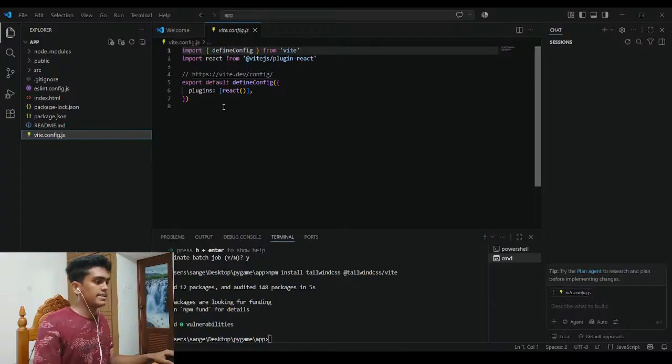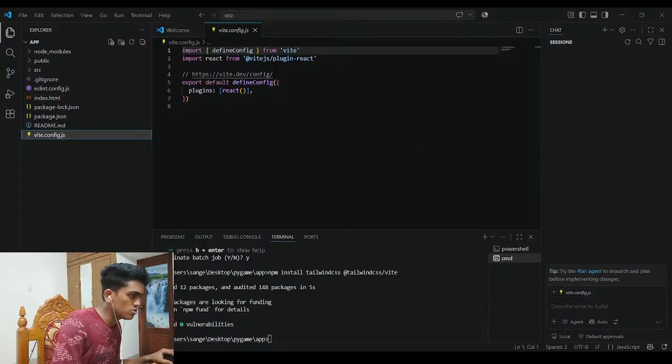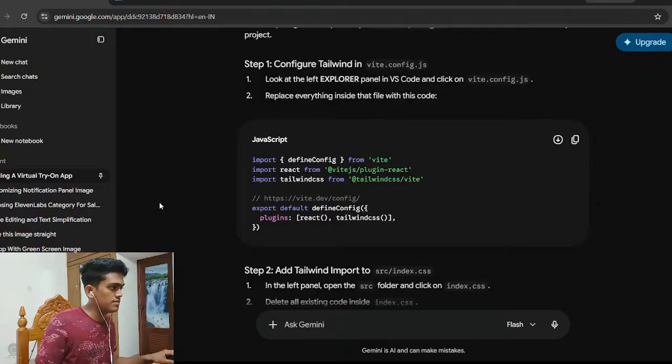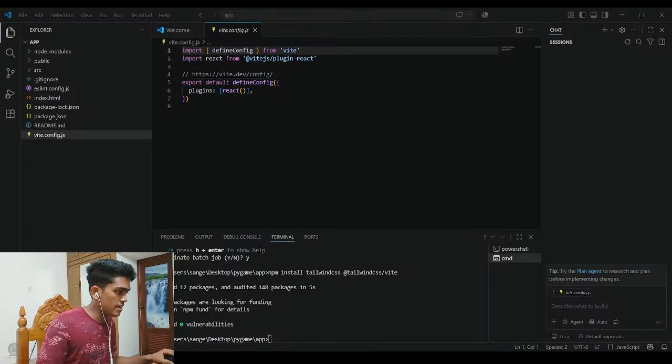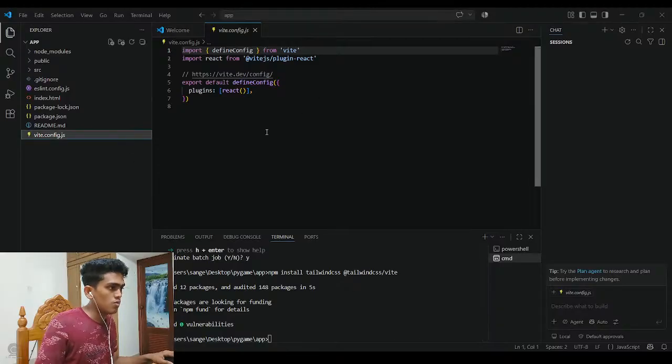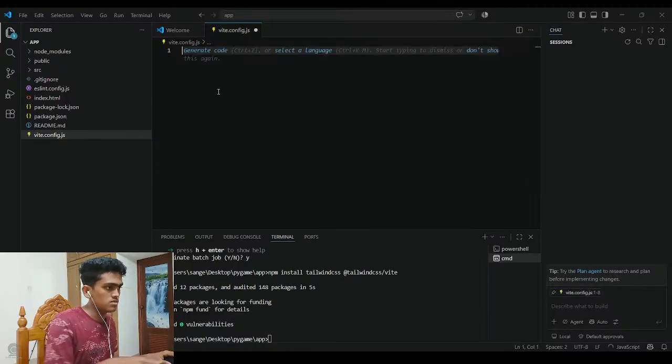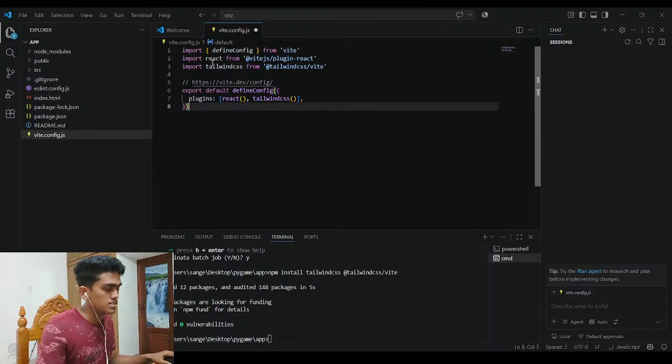So I did everything over here. Now I have to paste this into this particular file. I just copied this code and we have to enter it over here by removing the entire existing content. So we paste this. Now, before continuing, I just want to cross confirm. Okay, now I have to press Ctrl plus S in order to save this.